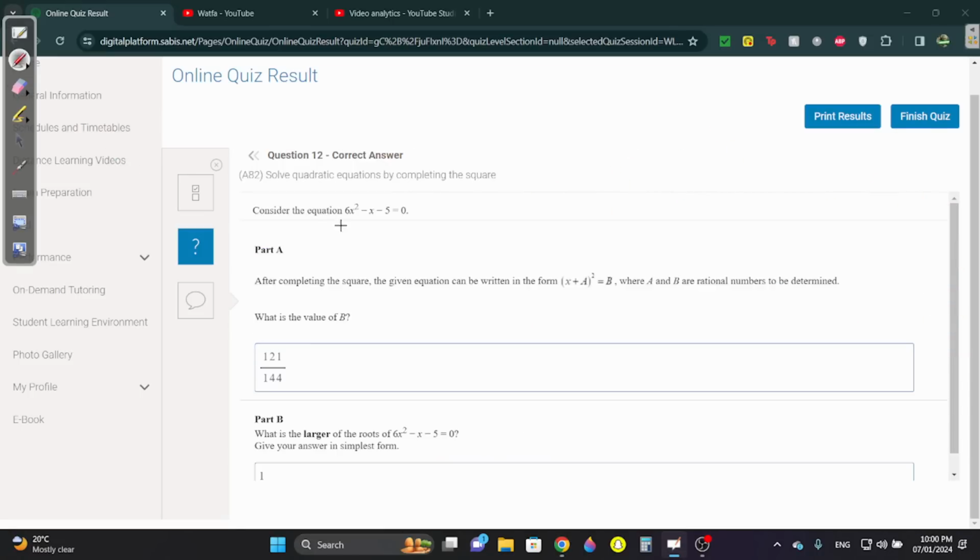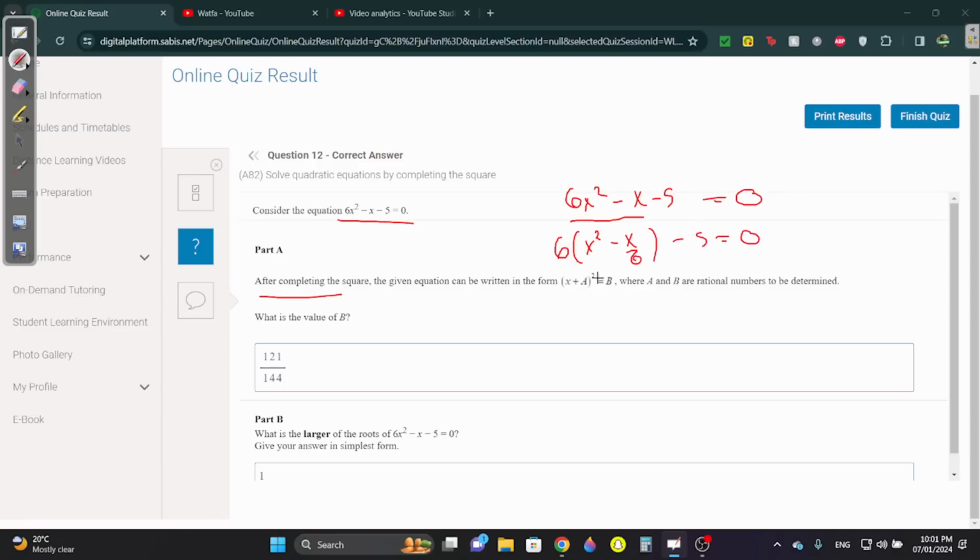That's it. This question is not hard, but it's long because the numbers are really tricky to work with. They gave you the equation, and you complete the square. 6x squared minus x minus 5 equals 0. Obviously, isolate a and b and factor out the 6, so it becomes 6 times (x squared minus, since this was 1, you divide by 6, so x over 6), and you have the minus 5 outside equals 0.